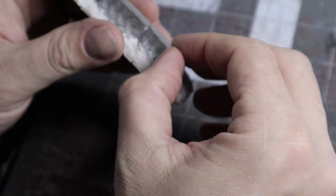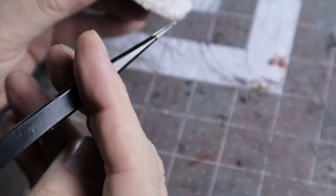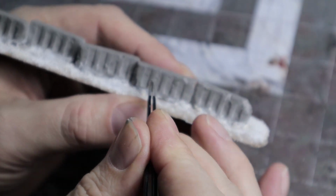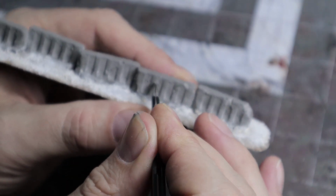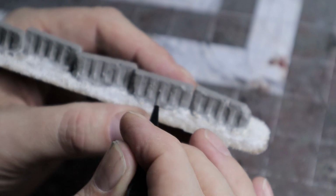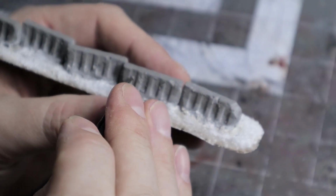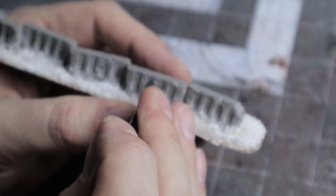So I just went ahead and started tearing at it with my fingernails and using some of these real fine tip metal tweezers to put little bullet holes in there and some little scratches and just little chunks of bits, make it look like it's been worn and, you know, just sitting around the Gaslands circuit for a while.